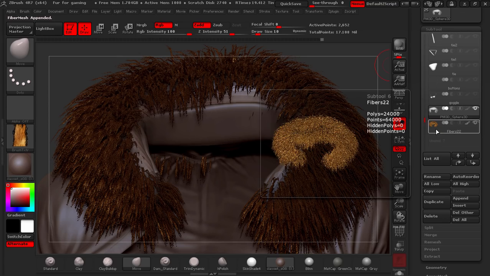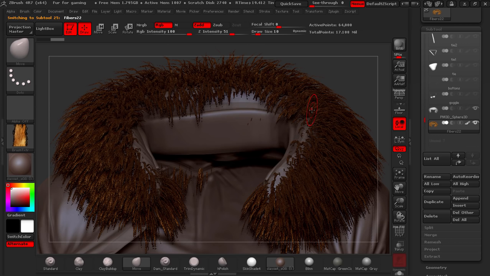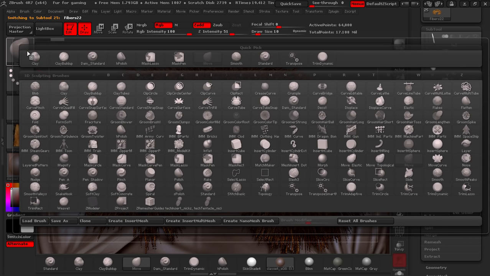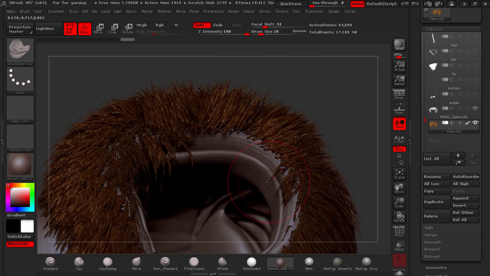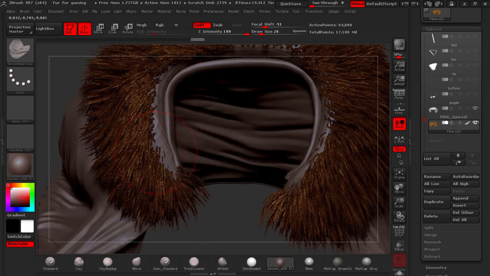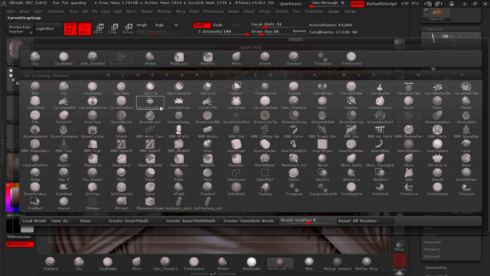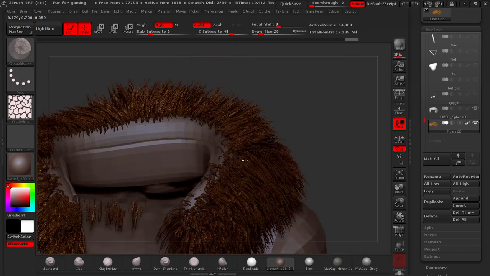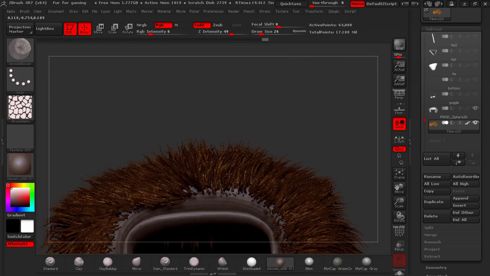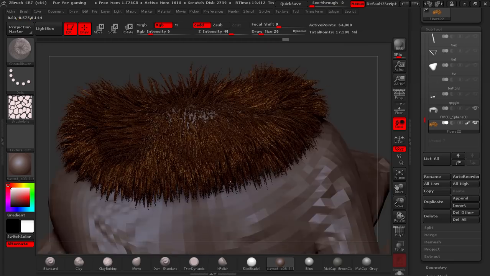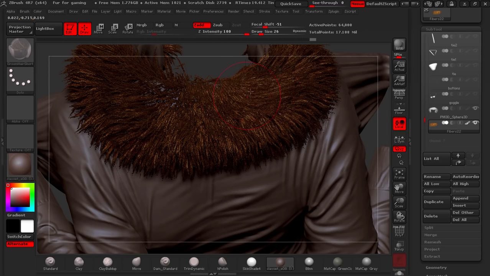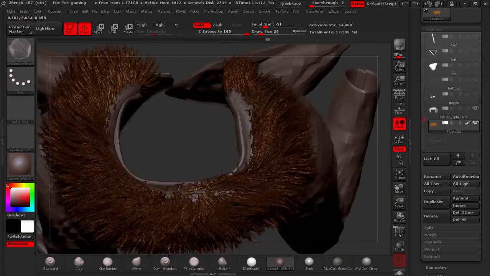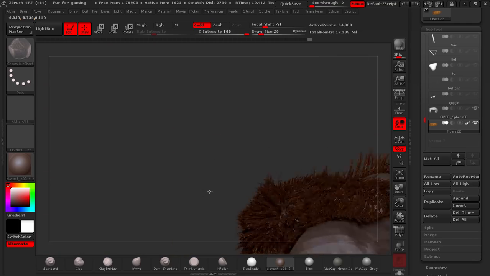Now it is having a new subtool, and you can use groom brushes. You can use groom brushes for defining the flow of fur. So here we have groom hair toss. With this brush, I am defining the flow of fiber, because it can overlap the mesh of the neck. And now using blower, use these brushes according to you, whatever feel you want to give. Using different groom brushes, you can see on screen.